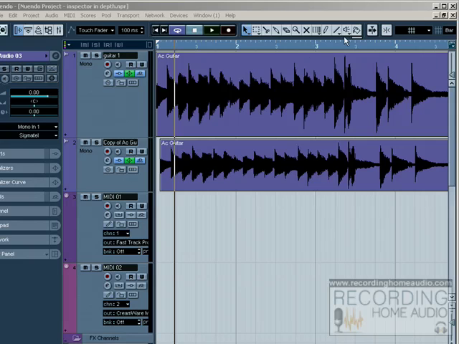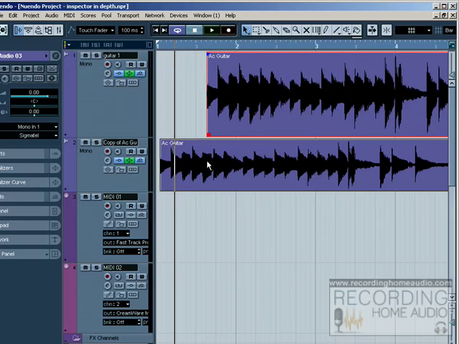Toolbar. Let's look at our toolbar up here and let's look at all the different ways that we can use our cursor here to edit our arrangement. Let's look at an overview really quick. This object selection tool right here lets you highlight when you have this arrow checked and the top one. We'll look at the other ones in a minute.